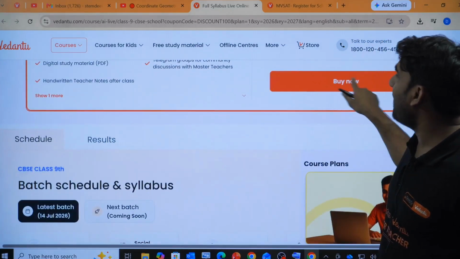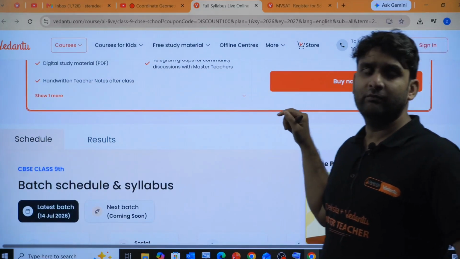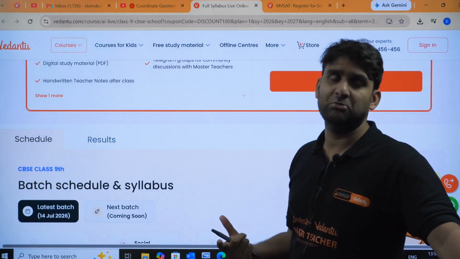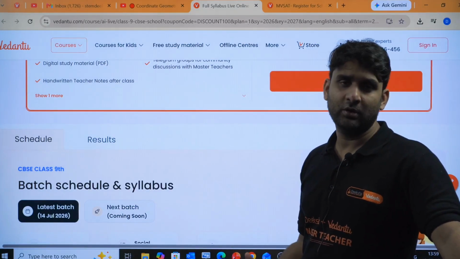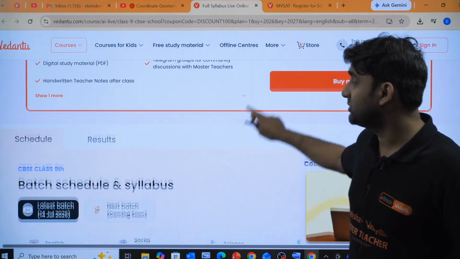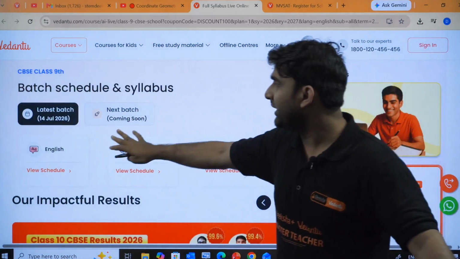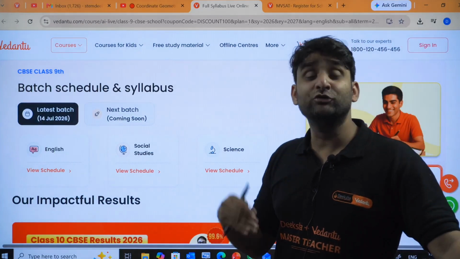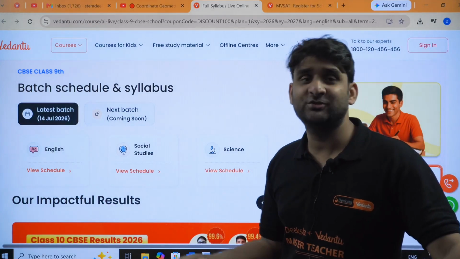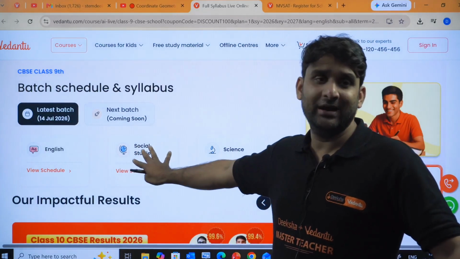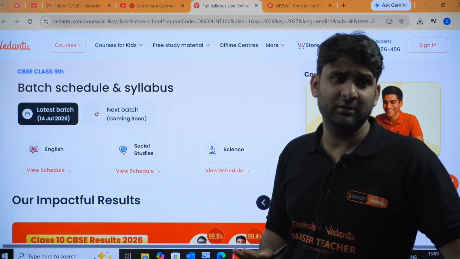And what is the benefit of this? Let me show you. After clicking on buy now, you will be required to put your registered mobile number, and an OTP will come to your phone, and by putting in the OTP, you will be granted access to this page. Look at the beauty. Here are batch, schedule and syllabus. Our future videos, what is to come next, what we have done so far, everything will be here in one place. Every piece of information will be published.